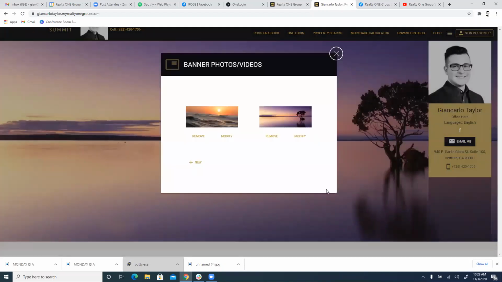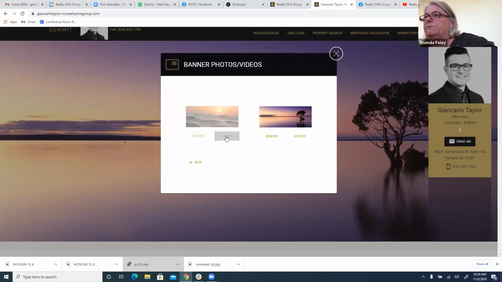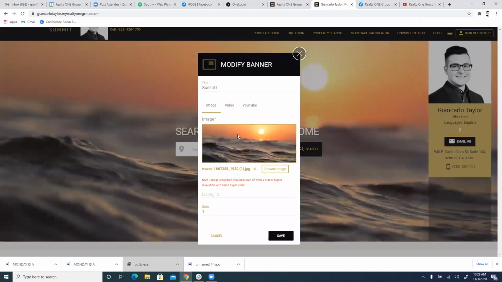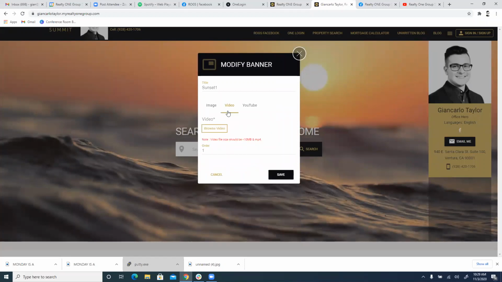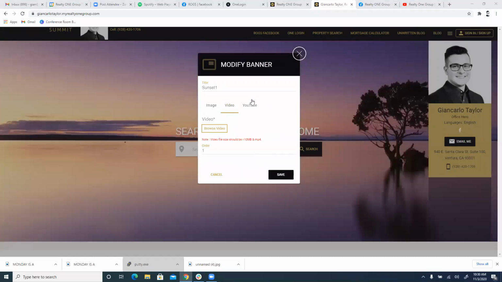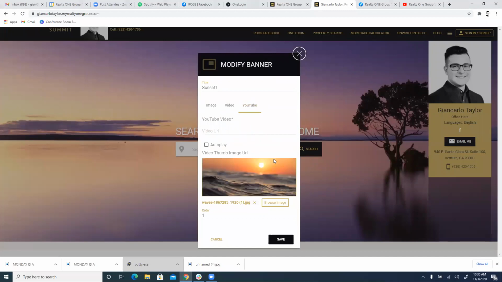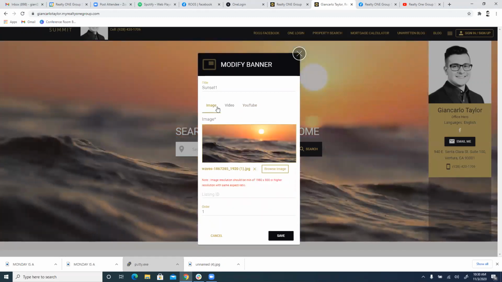In order to do that, you actually come to manage my banners. And right here, you can see it says remove or modify. Modify is just going to be like the title. If you want a video, you can place it on there. You can upload it, but it might be contingent on certain file size, and also a YouTube link right there as well. So you can have it autoplay when people come on. So if you have your own YouTube page, if you're good with video, you can have that playing in the background. It might take a little fidgeting and working with to get that stretched across the whole thing and look good, but you do have that option.